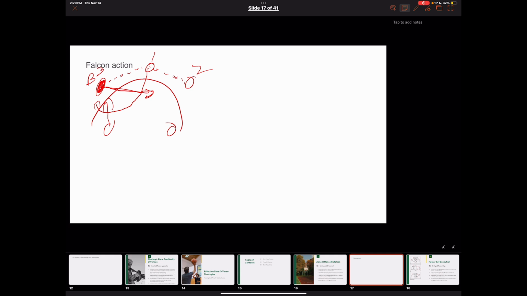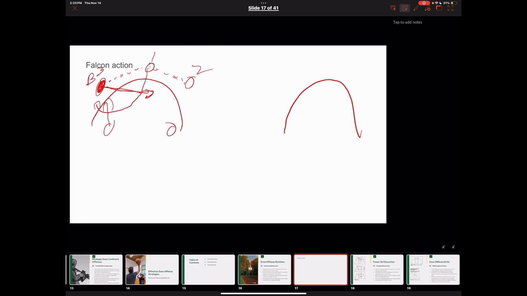And this actually comes from an offense, or the action, I actually kind of stole it off of a team that beat me when I was at Thunderbird. And this team against my 3-2 zone, or against my 2-3 zone, come on, ran this action. They would pass to here, and they always had somebody in the high post, and then somebody down kind of in the low post. When the pass went to the wing, this guy would go opposite, this guy would pop up, and this guy would come over here.